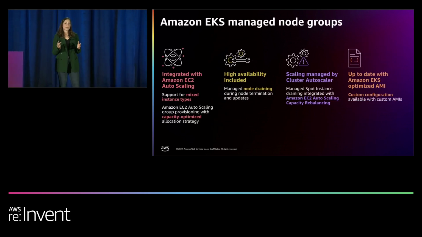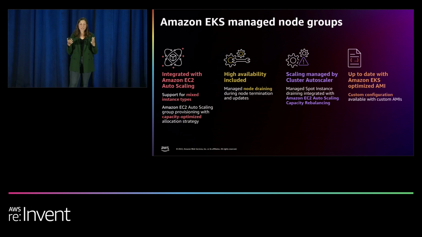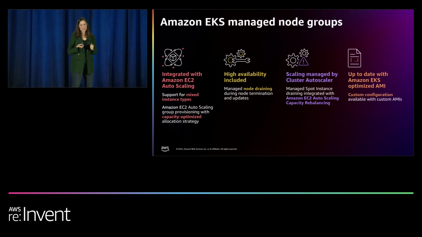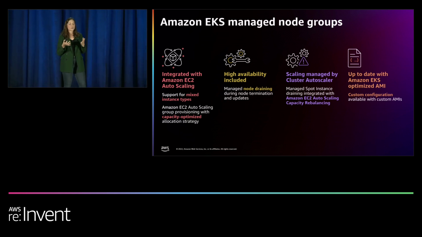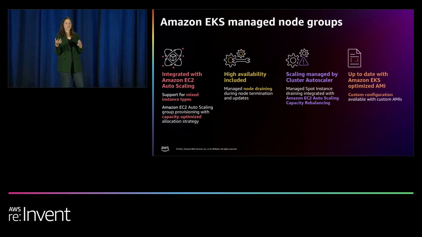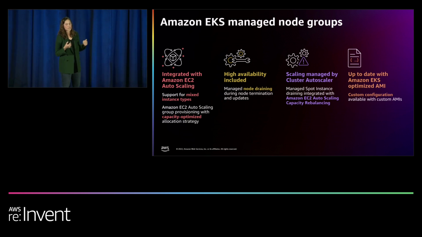So managed node groups automate the provisioning and lifecycle management of EC2 nodes, and you can create, scale, and upgrade managed node groups directly from the EKS console or API. There is a direct integration between managed node groups and autoscaling groups that we talked about now. So when you provision a managed node group, it runs as part of an EKS managed autoscaling group. That lets you take advantage of all the capabilities that autoscaling groups expose, like running across different availability zones, combining different instance families, and so on. So a lot of the operational overhead is offloaded to the autoscaling group, but you do have access to the resources.